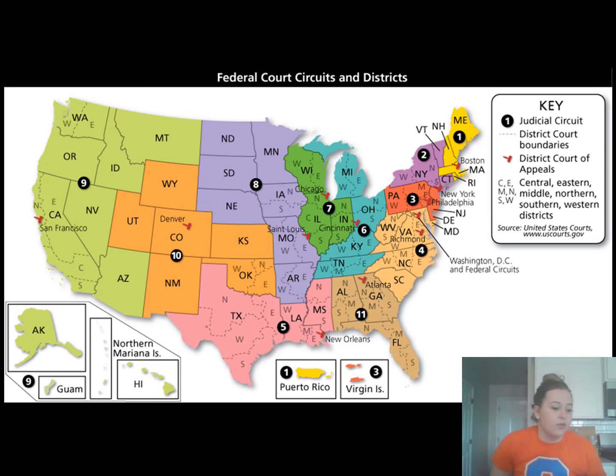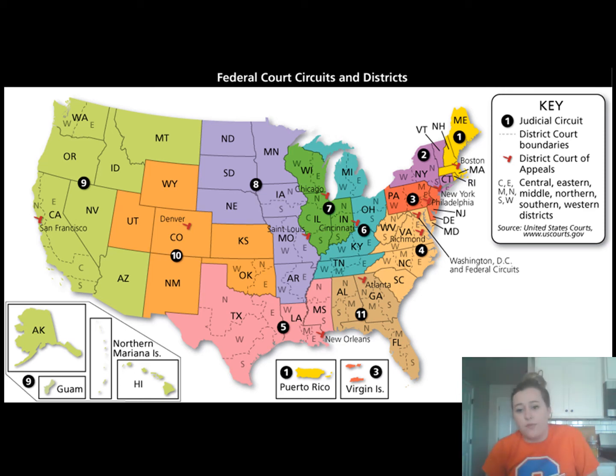So like I said, we're in Judicial Circuit 8. Each one of those has a court of appeals. So you can see on this chart here that ours is in St. Louis. And then you have the Court of Appeals for the Federal Circuit, which is located in Washington, D.C. So 13 total appellate courts. Each of them have anywhere from 6 to 28 judges that serve. And each of those judges is overseen by a Supreme Court judge. So we have 179 appeals judges in all.